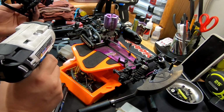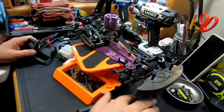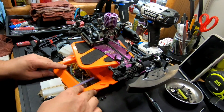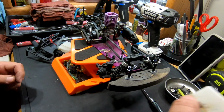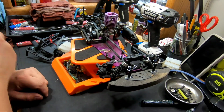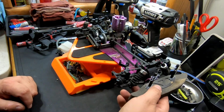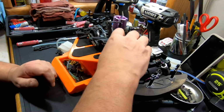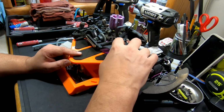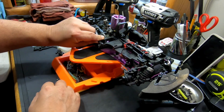All right, boys and girls, we finally got that sucker. So I'm going to pause you real quick and see if I can't locate this little screw. I don't know what happened to it, how I lost just that one, unless there wasn't one on that side, which I think there was right there on top. That's where the top deck goes. So that one would have been there and there. I'm missing just the one. So that one would have went there.